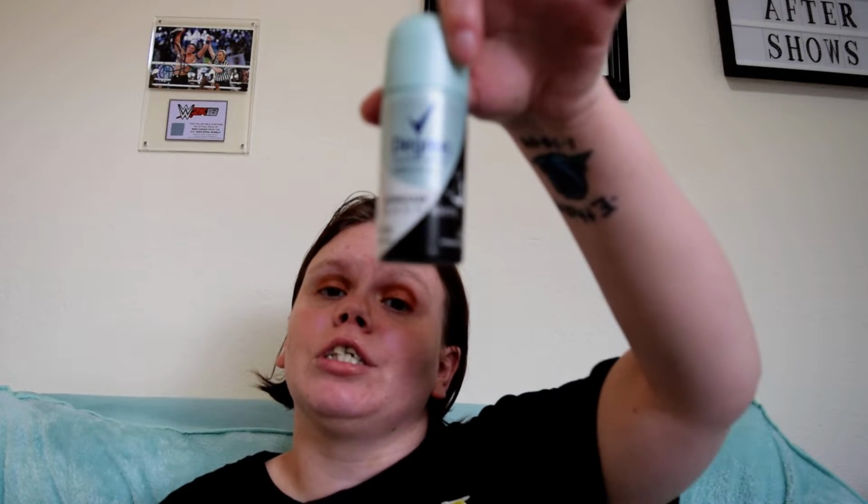And of course, this one was in my Walmart beauty box. There wasn't really much in it that I was excited for this time, nothing that made me go, ooh, oh my god. But this one, I seem to like. It smells really good, and it wears really well. I haven't really used it as deodorant. Most of the time I use it like a spray, just because it smells good.